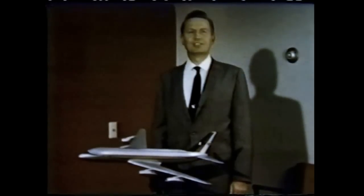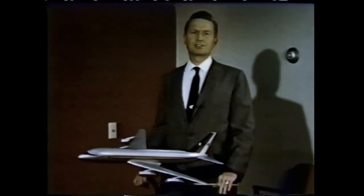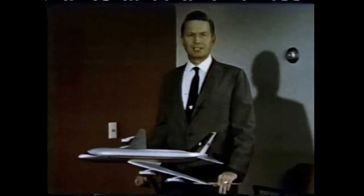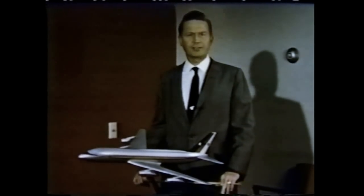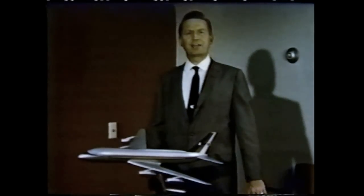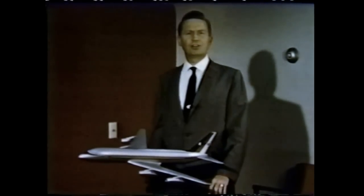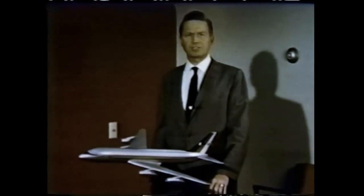What you have just seen represents the progress we here at Convair have made in developing a commercial transport that will answer the needs of airlines for many years to come. In the past, we have shown you the extensive test and development programs that have been in progress for over a year. Now you have seen the immense production program currently producing the 880 jet airliner. From this beginning, 880 manufacture is moving toward a full-scale program capable of supplying airlines all over the world with Convair jet airliners beginning early in 1960.